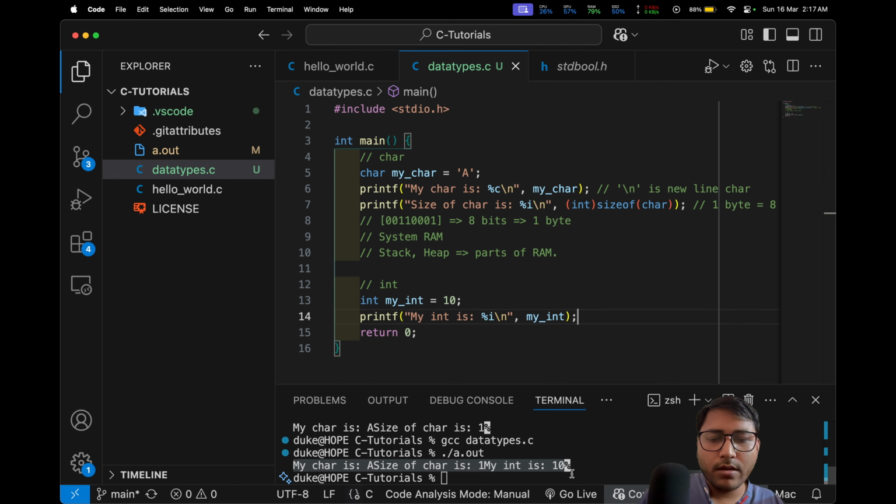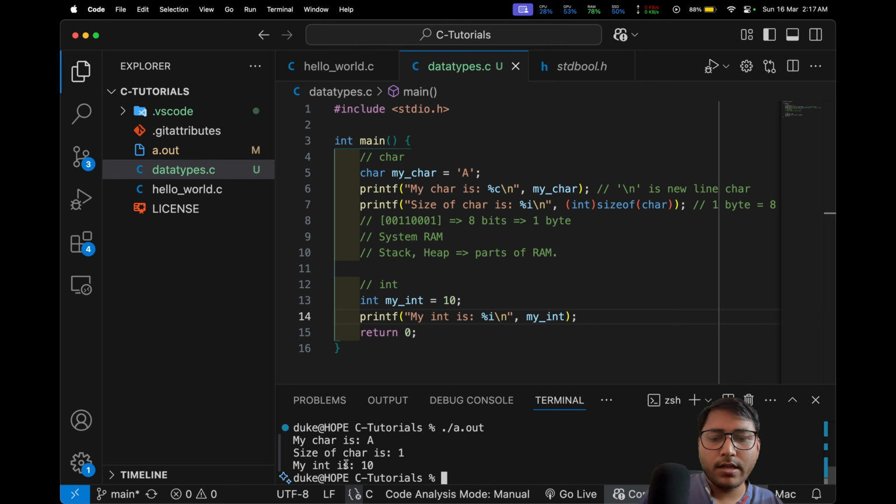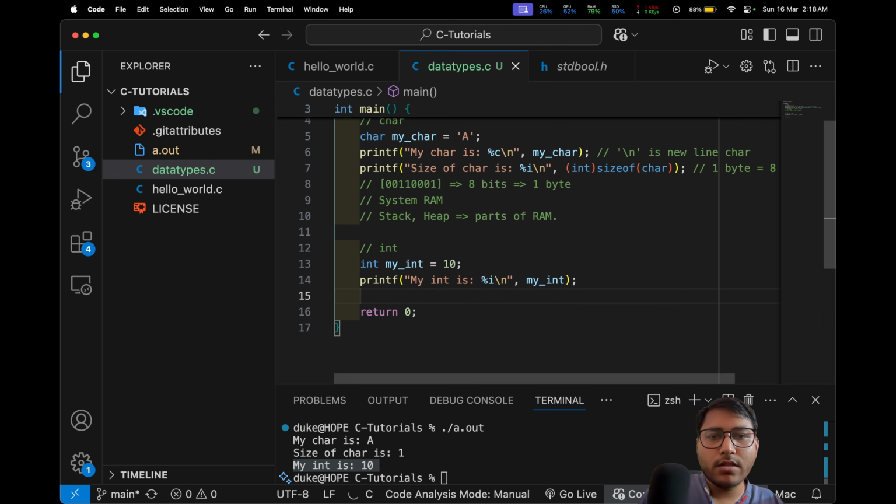So if we build and run this again, see, everything is on its own line. So my int is 10. Now let's see the size of int.